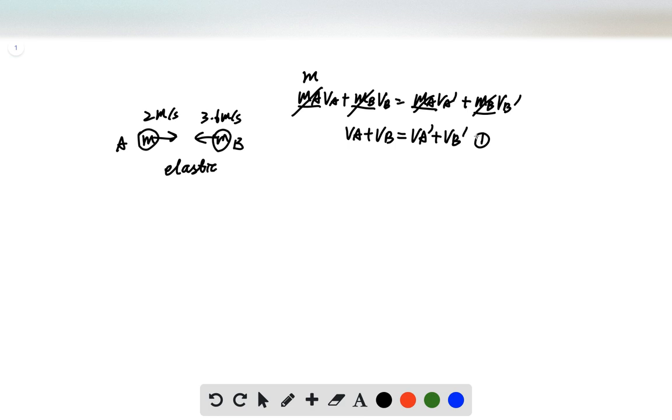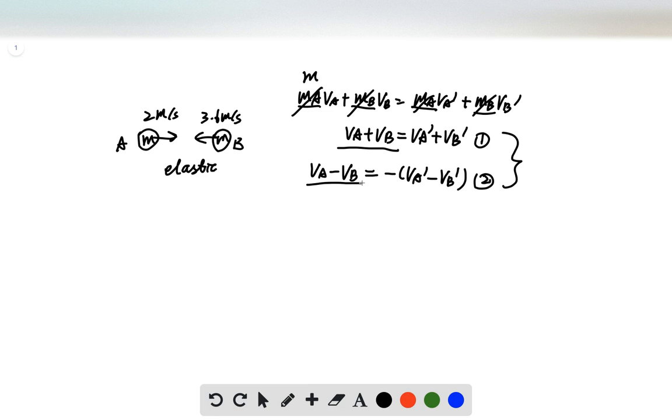For conservation of kinetic energy, we can write down kinetic energy before equals kinetic energy after, or we can use equation 7.7, which pretty much acts in place of the conservation of kinetic energy. By observing these two equations, we find that amazingly, we do not have any mass. We do not need to deal with mass. And what is better is that we have VA plus VB here and VA minus VB here. That means adding and subtracting these two equations will give us the answer.